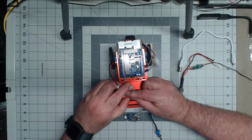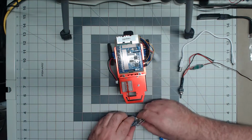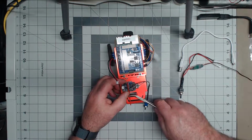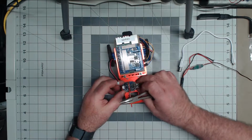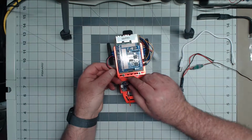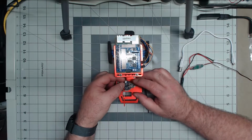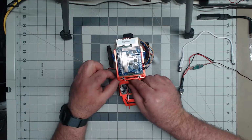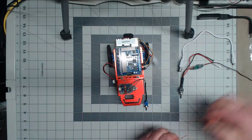Big fingers out of the way. I won't make it too tight, just snug enough to give it some stability. I'll position this around here. Now I won't actually plug it in just yet until I'm ready to truly power this up. Cut the excess off.